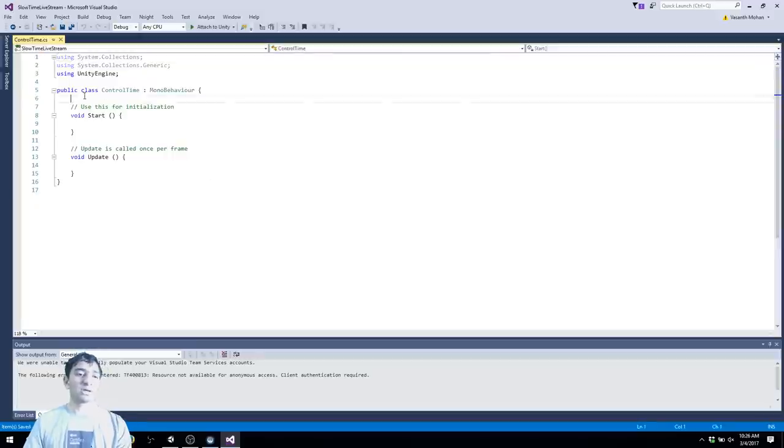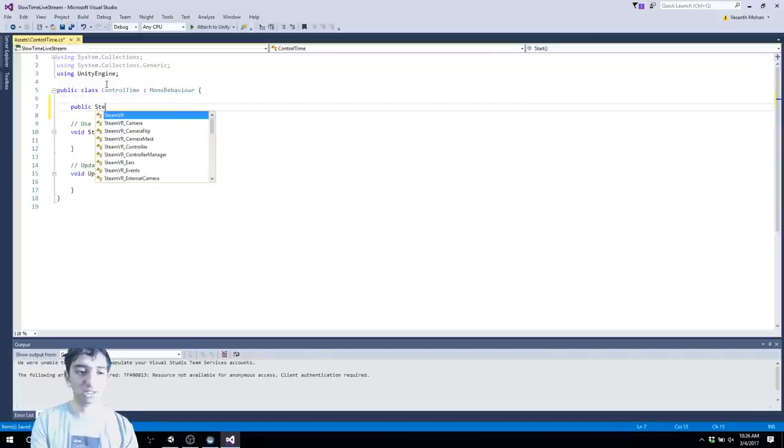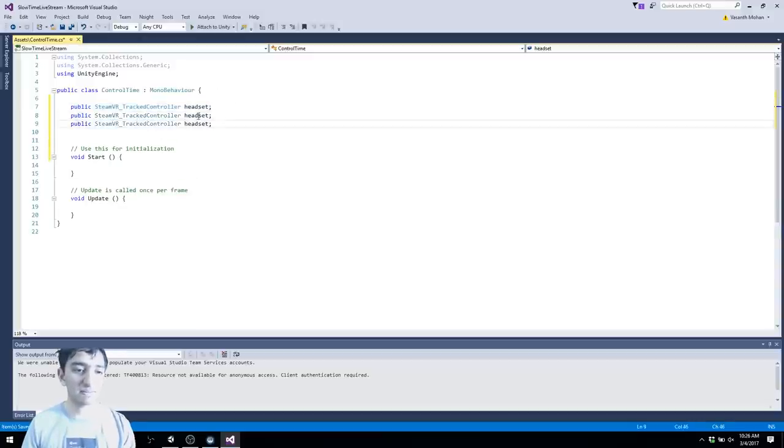Cool. So for this, we're going to have a lot of public variables here. So public SteamVR tracked controller headset. Then we're going to do left and right hand, so copy paste that. Did you know this? You can make private variables public in the inspector. Yeah, serialized fields. I only figured that out recently. I was like, what? That makes coding so much cleaner.